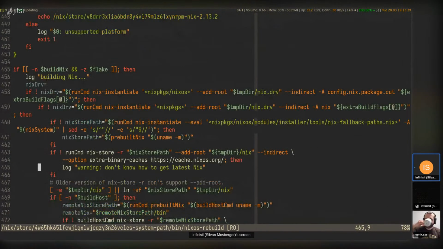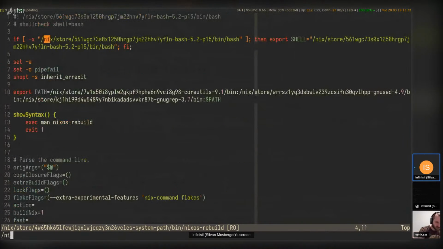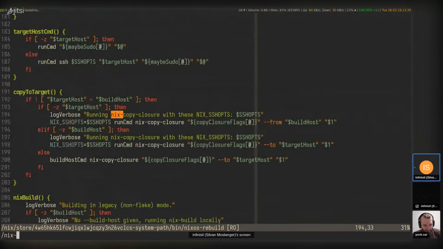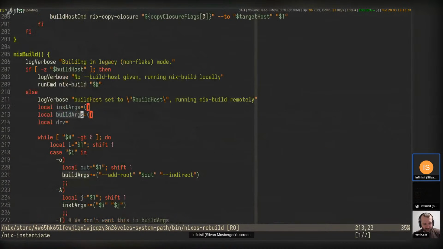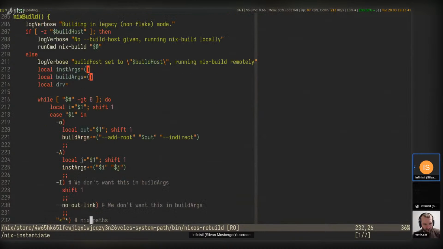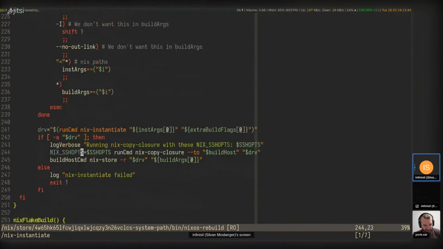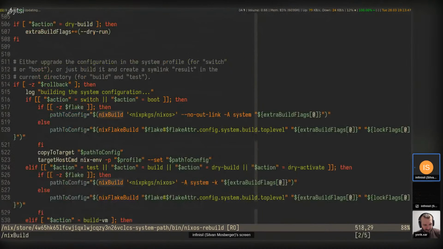But the main bits, so let's see, actually let's go to nix-instantiate, I believe. So it does nix-instantiate, it wraps that with some stuff. We have a nix-build. And I think this is really the main point where it looks up your configuration. Underneath, it really just builds this, in the non-flake way, it's an impure path here. It's the one that points to the nixos subdirectory in the nixpkgs Nix path. And it builds the system attribute.